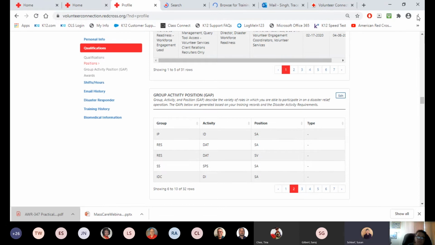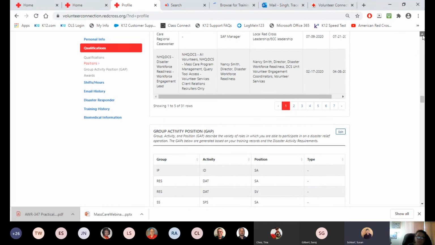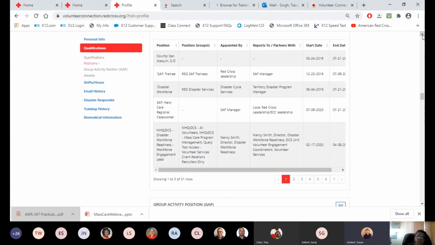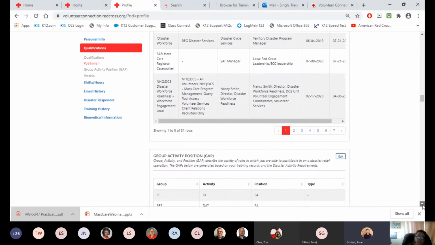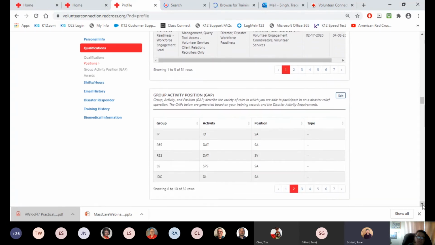Okay. I see a couple other comments here about this. Michaela is saying that GAP describes your operational state role and positions track non-DRO roles. Correct. Does that sound right to you, Tracy? Okay. Correct. DST team member. I'm not sure of the point you're trying to make there. I think that maybe that's the position. Oh, she says she has 4 lines of gaps, but 2 are repeated. Yeah, I don't know. That happens a lot. I don't know why it does that. I see that a lot where it repeats the same gap over and over.